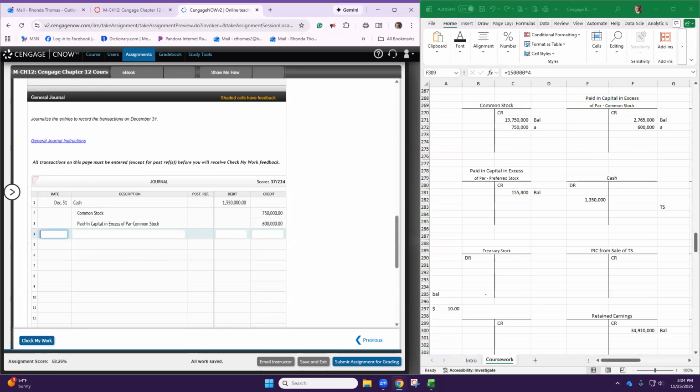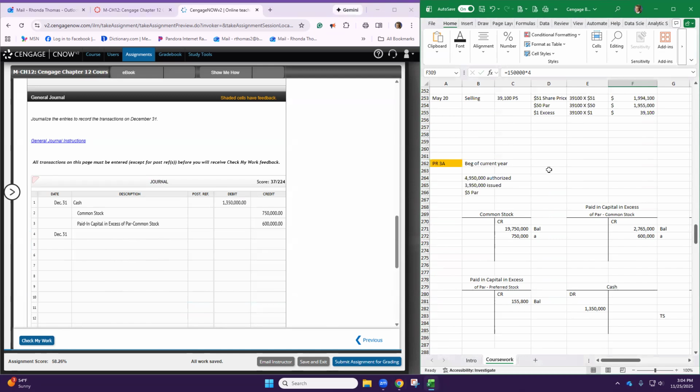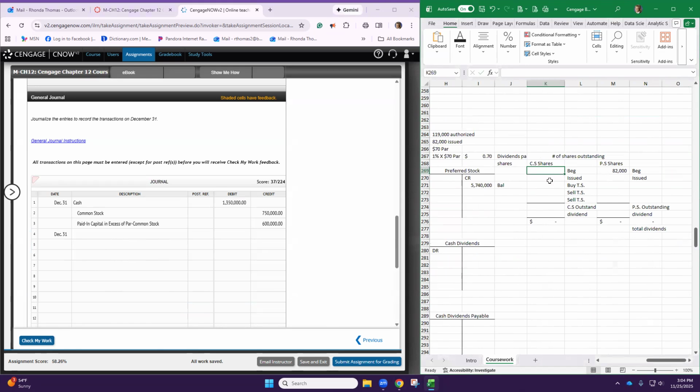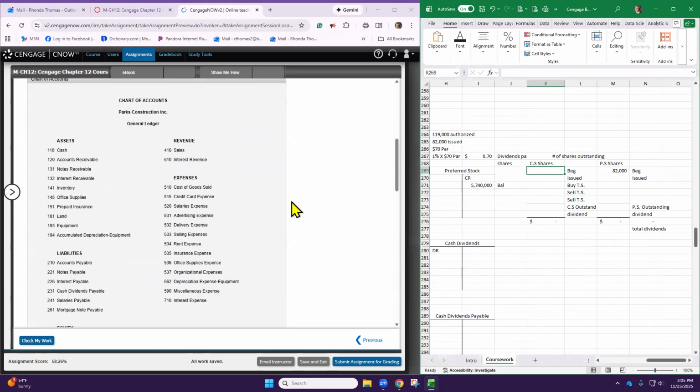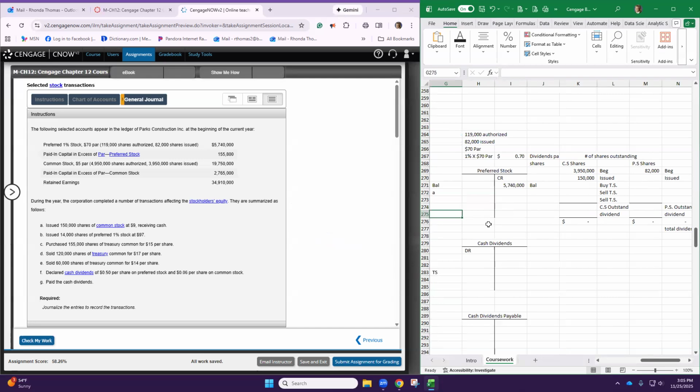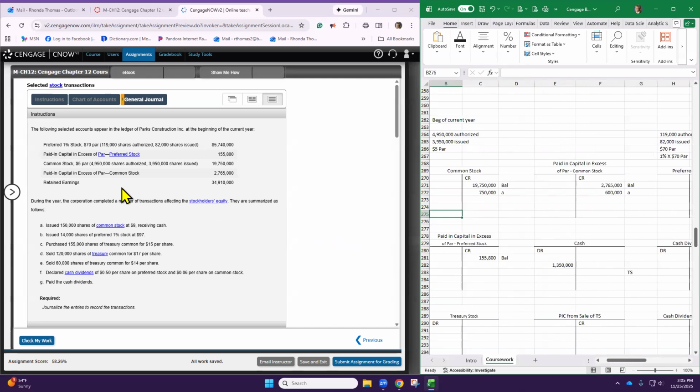All right, so let's put in our next one. I'm not quite done yet, I'm just putting in the next date. Here's what I want to do. We're going to keep a tally of what's going on. So one more time, the number of common shares that we started with that are issued is 3,950,000, and then we just issued 150,000. We want to make sure we keep track of that. All right, here comes the next one.